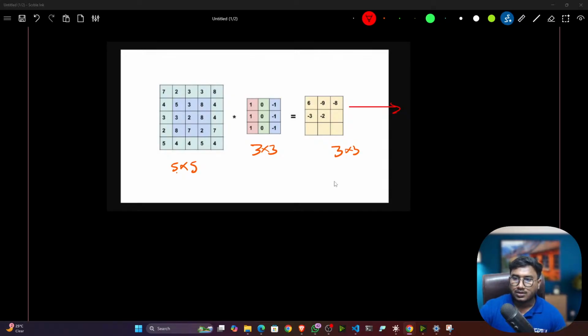So guys, I think you are getting it. After doing this kind of convolution operation, our image is getting decreased. Now the image is getting small. Let's say the original image was 5 cross 5. After doing the convolution operation with 3 cross 3 filters, the image has become 3 cross 3. That means we lose some pixels, yes or no? Okay, here we lose some pixels.